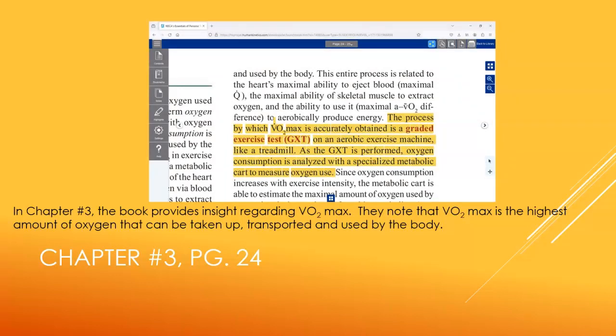And I took this a step further, and I took this from the book as well. It's kind of the gold standard when we start talking about graded exercise testing and how to evaluate clients. And as I noted before, there's a relationship between max VO2 and graded exercise testing and even submaximal testing. And you'll usually have a cart next to the person. They'll have a mask on. We're doing open circuit spirometry. We're measuring a number of different variables, and we're doing so to evaluate the human body and how it responds to exercise that's placed on the system. Basically, it's a stressor placed on the system acutely, and we're just evaluating how the body responds.